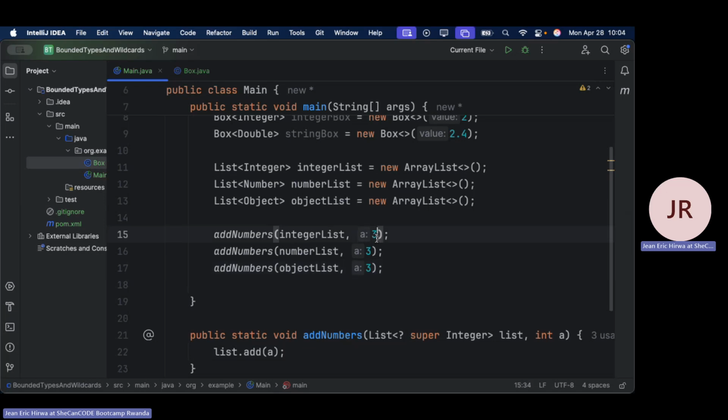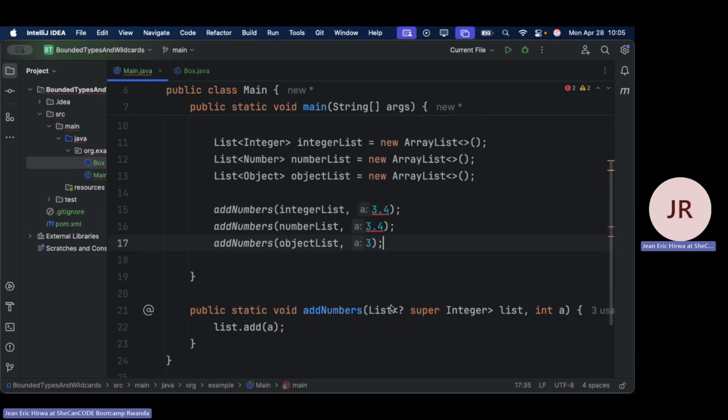But if, for example, I was to provide a double, this would not work, right? Simply because in our boundaries, we've specified that we are only allowed to use any. This is what these question marks mean. Use any other types that are either integer or above integer, or superclasses of integer, right? But as you know, a double is not a superclass of an integer, right?